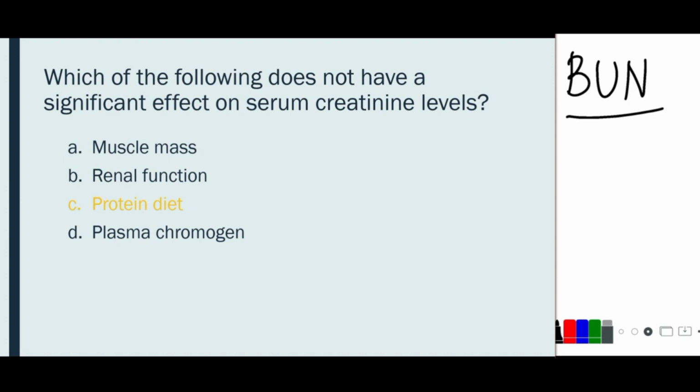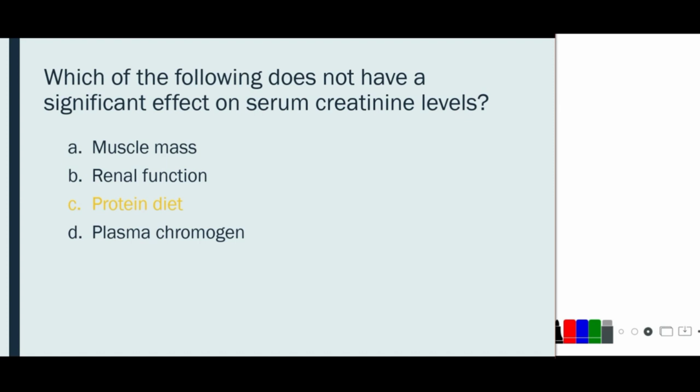Renal function also has a significant effect on serum creatinine levels. It's because serum creatinine normally is readily filtered by the kidneys for it to be expelled out of our body, since this is a waste product. So if you have problems with your kidneys, particularly its filtration function, then of course you expect your serum creatinine levels to accumulate in the circulation, leading to increased levels of your creatinine.